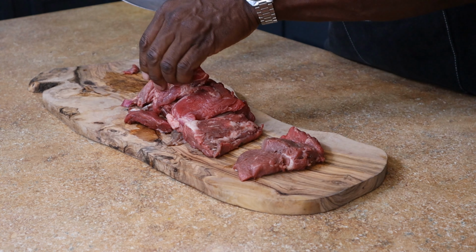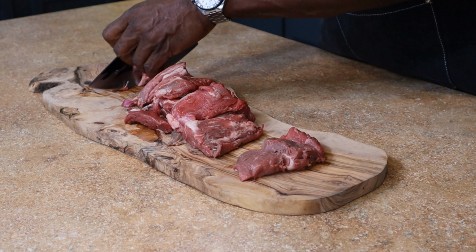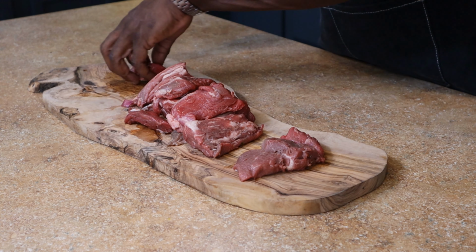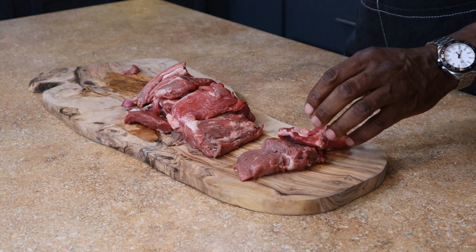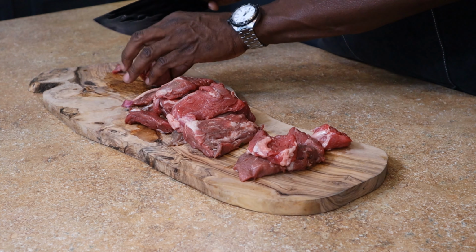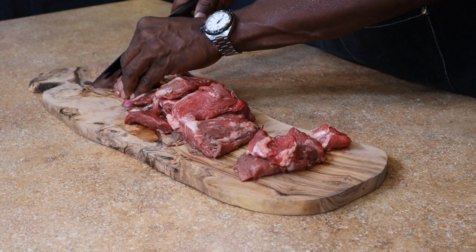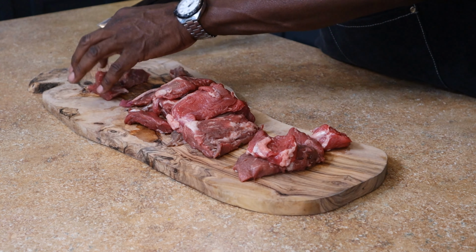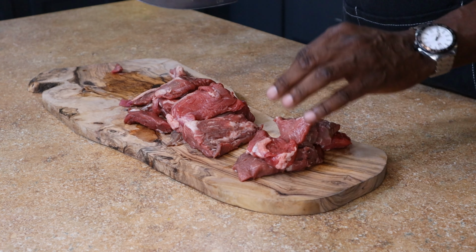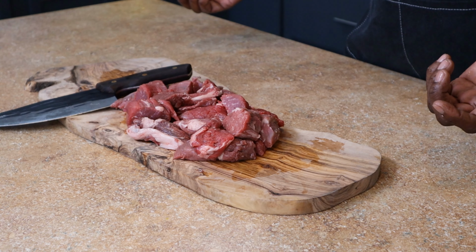I kinda made the cut already, don't even have to chop that one. And the beautiful thing about tenderloin tails is it doesn't really have that much fat on it. My butcher did a really great job of making sure of that, and I'm grateful to the team that put this together for me. Yeah, I'm about that size. So there we go, there's our tenderloin tails.